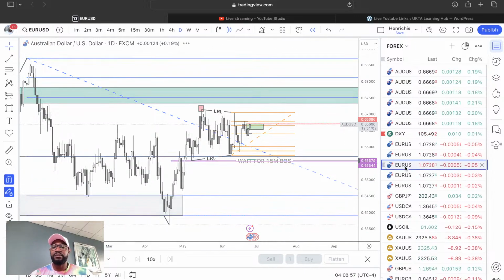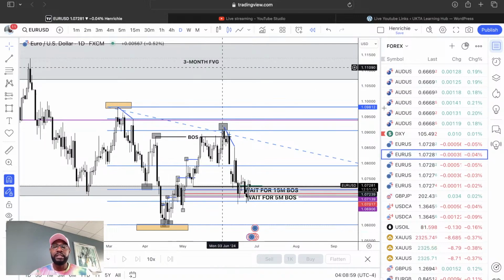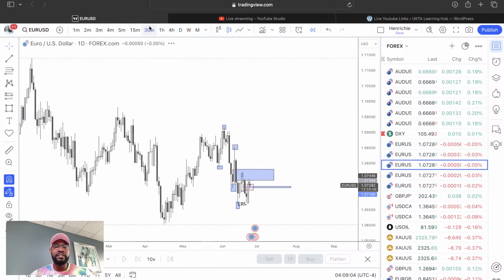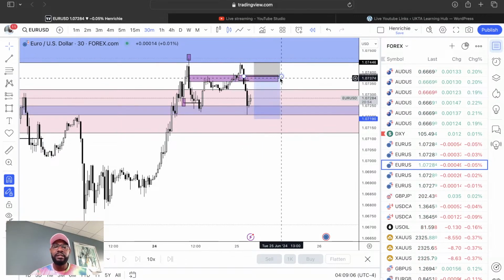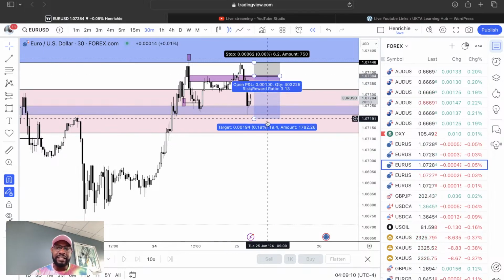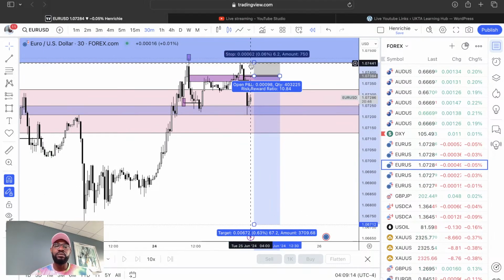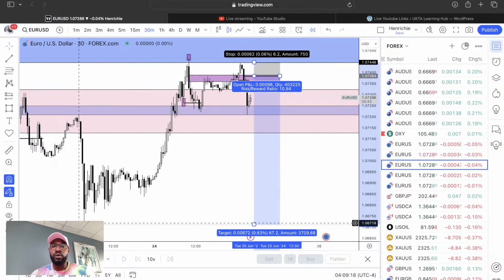This is the trade I'm talking about, the euro trade that I just did the analysis on. So it's a very high risk trade, this one. That is why I'm not going to put my money on the line for this. It can work. There's a high chance it can work, and this will continue lower to run the sell side liquidity. That can work, but at the same time, it's low probability.